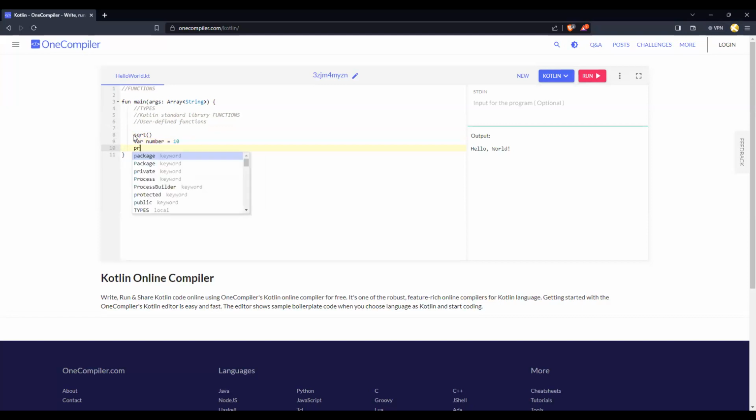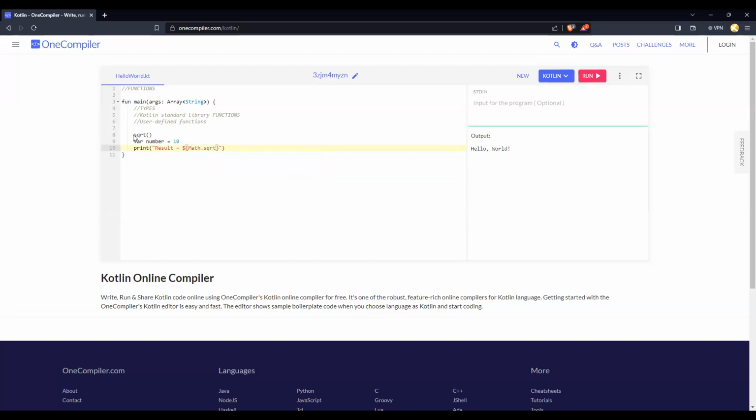And then let me just say print results equals, so let's just do this. It's a standard library function. It's inbuilt, so we can call it by using math dot square root.